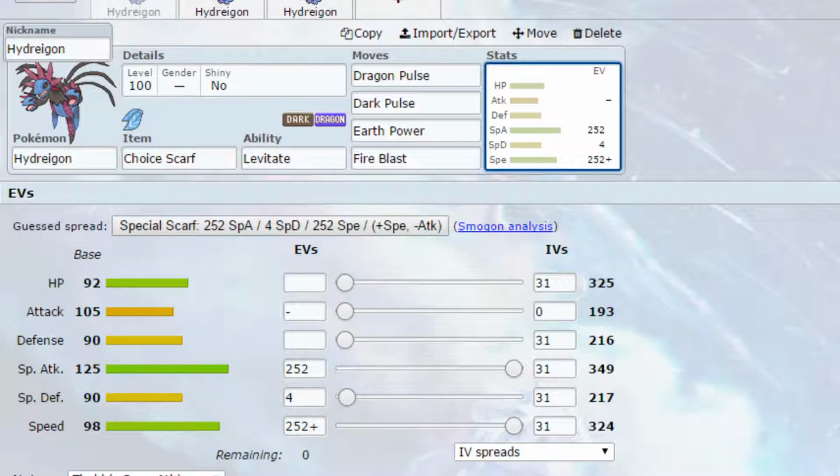Now, I've occasionally put U-Turn on this set as well. I know it's a physical attack on a special Pokemon, but having U-Turn, being so fast and being able to get out of there and just give a little bit of chip damage is sometimes really beneficial for you. It can really work. And I would still recommend going for the minus attack nature at that point, because the aim of the U-Turn is not to get damaged, it's to get out of there and get a different Pokemon in.